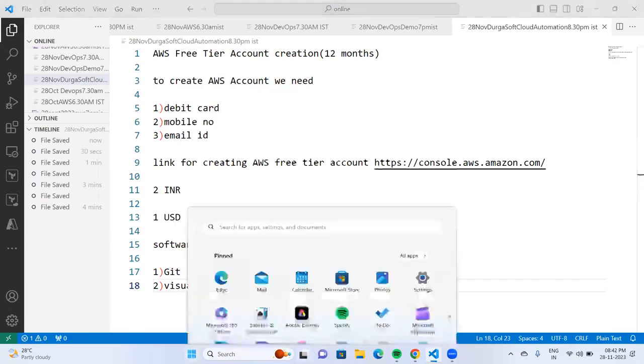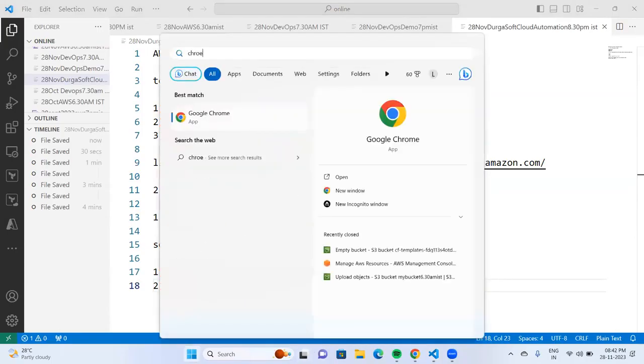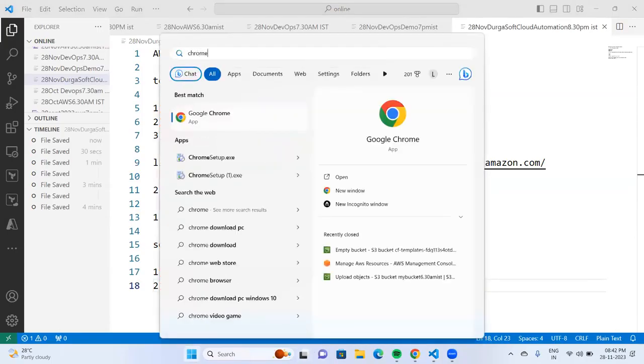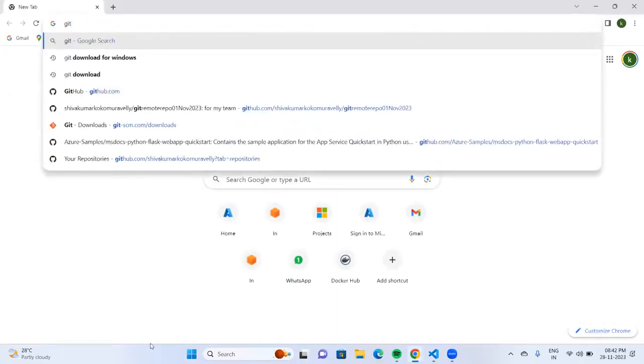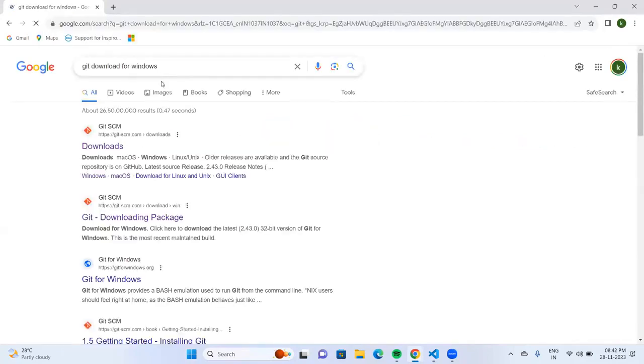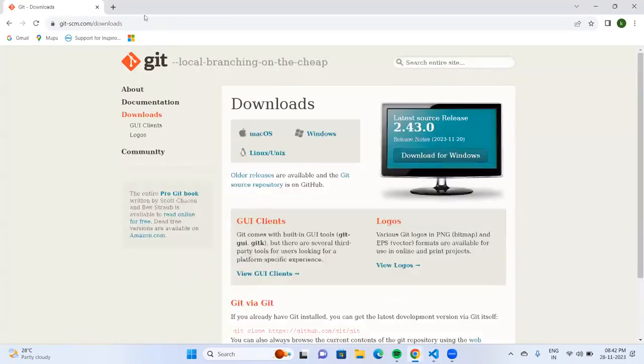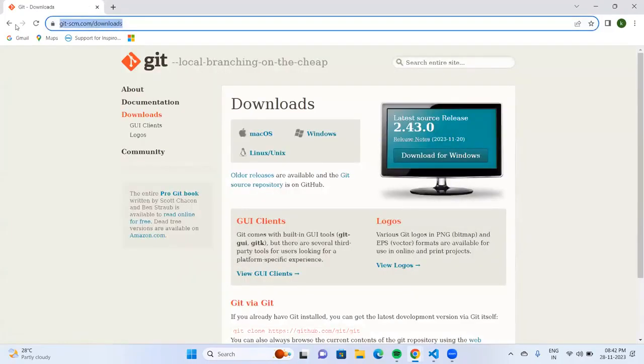Go to the Chrome browser and just type Git download for Windows. Yeah, this is a link. I am going to give the link in this document also.